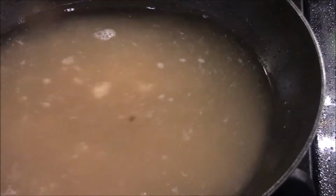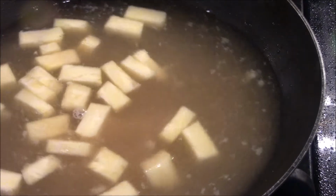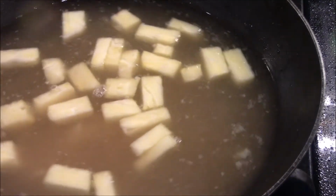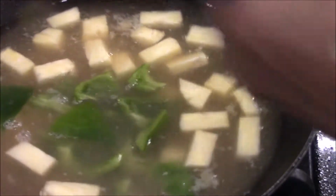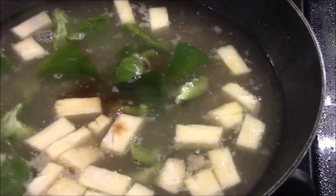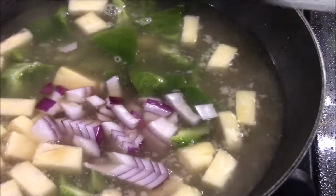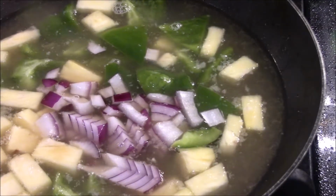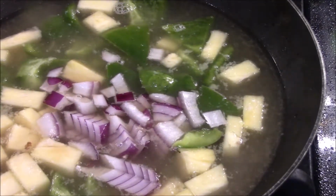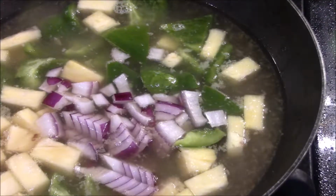Just as strong and easy to use as fresh. Matter of fact, it might be even tastier. It probably is. So everything goes in there now. When this comes to a boil, we're going to thicken it with the mixture of cornstarch and cold water.